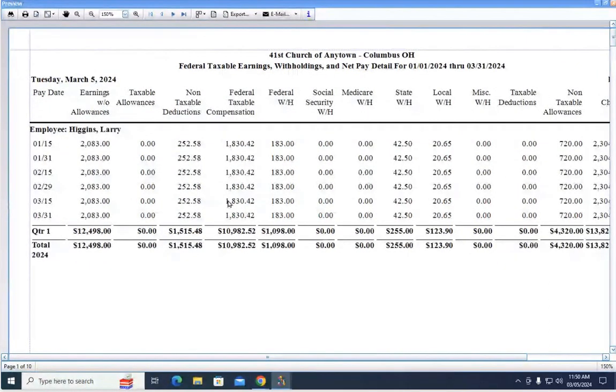This is one of my most effective and useful and helpful reports that I use as a Church Windows tech when trying to answer user questions for payroll. Take them right to this report, and I either run it for the individual employee that they have a question about, or I run it for quarter 1. And here we are in the early part of March. I'm anticipating using this report a lot when the first quarter's 941 comes out to try to help users answer their questions.